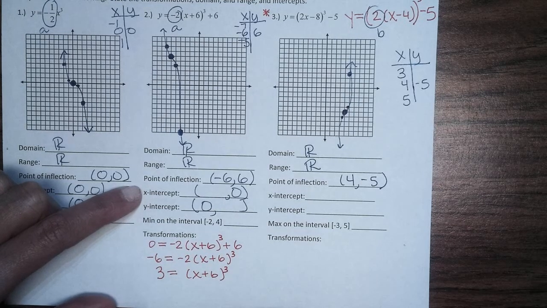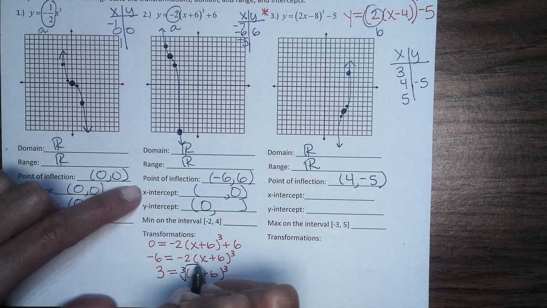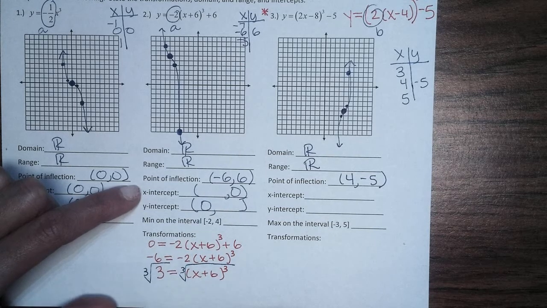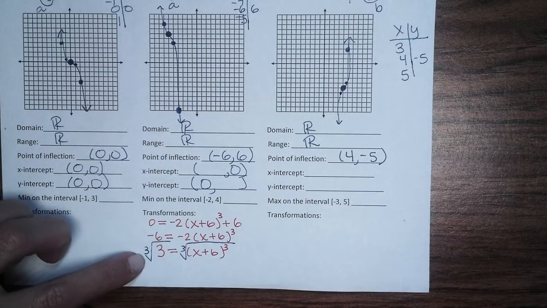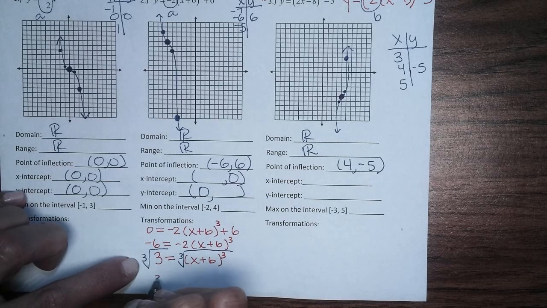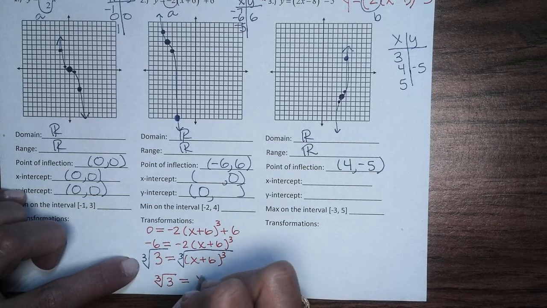And then just like last semester, when we had squares, we did square roots. Okay, this is a cubic, so you're going to do what's called the cubic root. And the cubic root is the radical symbol, the same symbol, except you put a little tiny 3 there. It's called the index root, and that's how you write a cube root. And now we evaluate the cube root of 3. There isn't one, so we're just going to leave it as the cube root of 3 equals, the cube root should cancel the cubic, and you're just left with x plus 6.